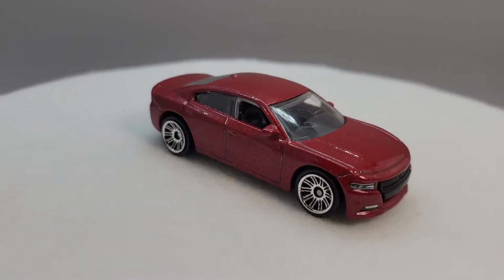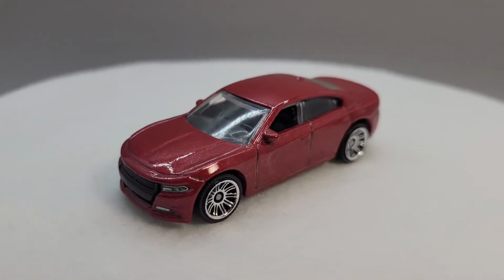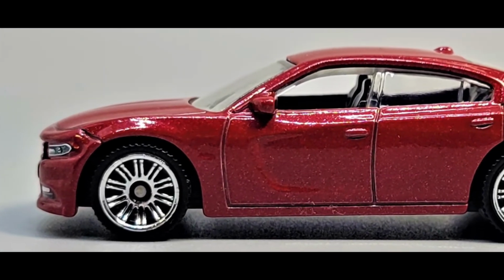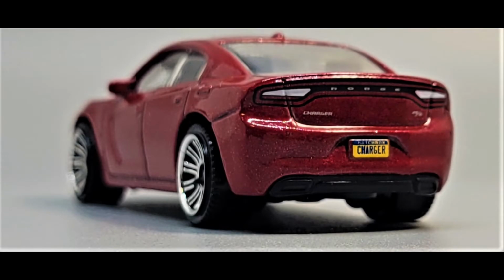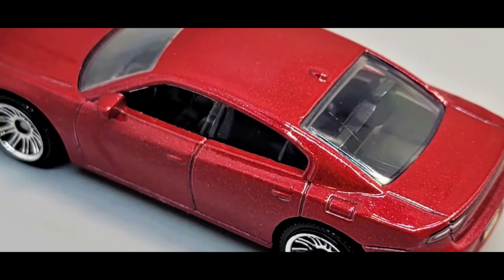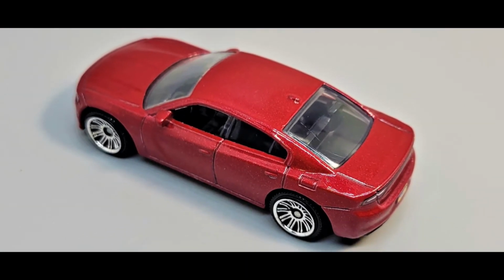By my count, this is the 4th edition of the 2018 Charger by Matchbox. This version is a metallic burgundy color that is heavy on the detail. The front grille is black and framed by painted headlights and fog lights. Moving towards the rear of the car, you have side view mirrors and molded door handles. The back end features the Dodge, Charger, and RT logos, as well as a nice license plate that reads Charger. The interior of this car is black, the base is black plastic, and the wheels are split 10 spokes.